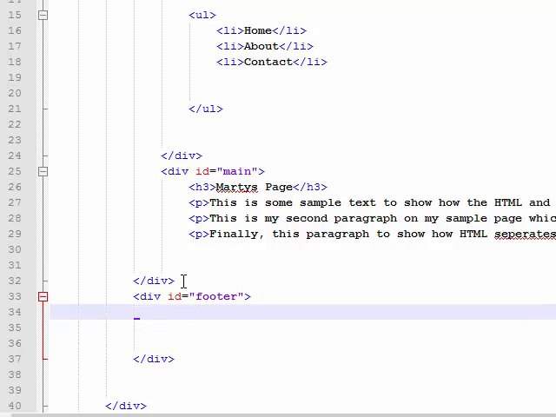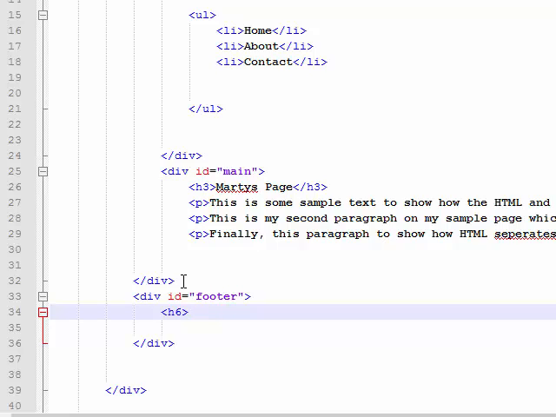We are going to add our copyright symbol, and we're going to use an H6 tag. So I'm going to simply make an H6 tag, which is simply H6, open bracket, close bracket, and then I'm going to type in what? The copyright, Marty 2015.